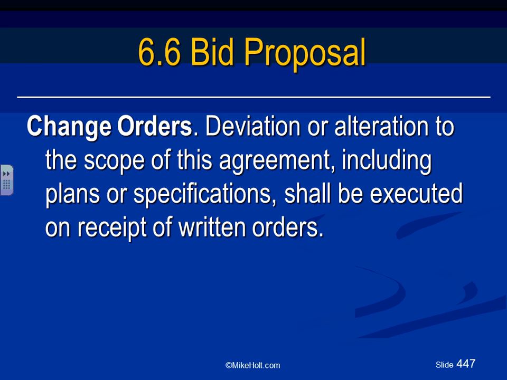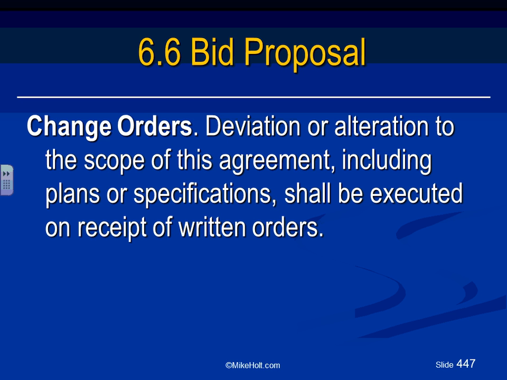Okay, then you get change orders. Deviation or alteration from the scope agreement. Anything you want me to do that was not on the spec, guys, and the drawings or the specifications, is called a change order and needs to be written, shall be executed on receipt of written orders. So we have to submit a change order to you. Say you guys have created a change order. We submit it to you, and we'll tell you how much it's going to cost you to do this, either time and material or lump sum value. We submit it to you, you sign it, approve it, we start doing the work. Any comments, guys, about change orders?